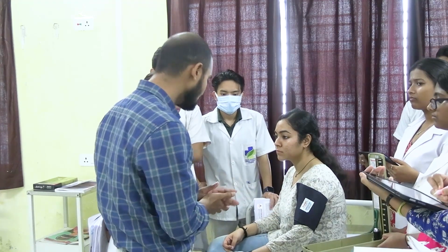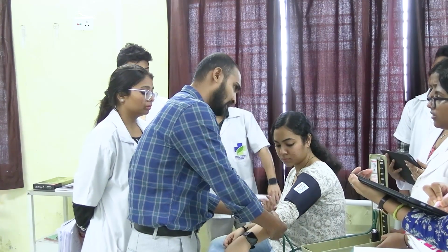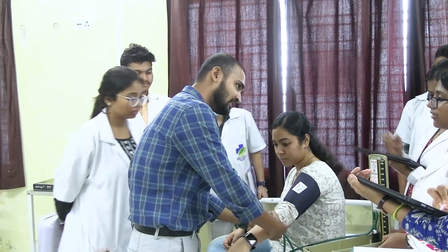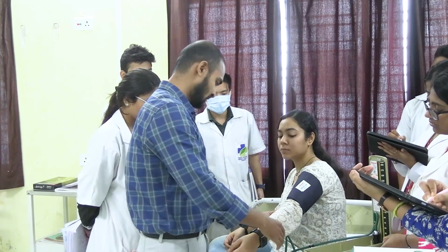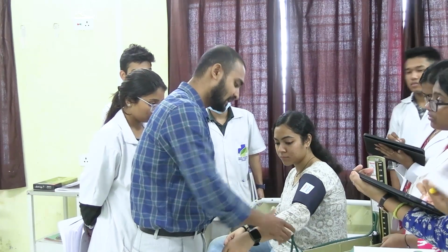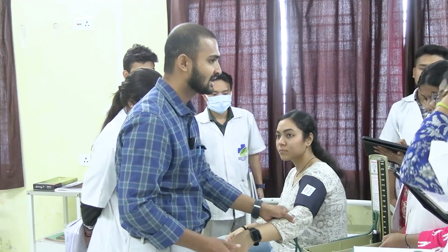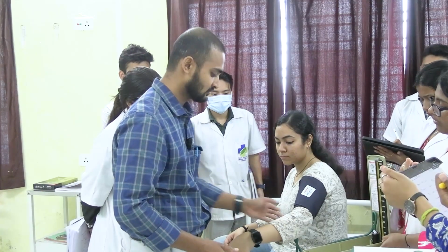So now we have placed the cuff in position. Cuff above the antecubital fossa, and the tubes are medially and inferiorly directed. Her arm should be pronated and wrist should be flexed. Now we have relaxed her arm, and we have exposed the artery. So now there are 2 methods of measuring the BP.